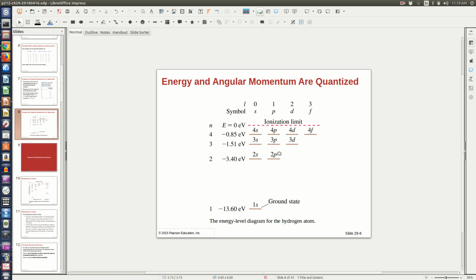Notice that they have the same energy. We said that for the hydrogen atom, it doesn't depend on L. The energy only depends on n, and so therefore these two states have the same energy. We'll find that to be different when we consider in the next section multi-electron atoms. If n equals 3, then little l can be 0, 1, or 2, corresponding to the 3s state, where L equals 0, the 3p state, where L equals 1, and the 3d state, where L equals 2. And so on the vertical axis here, you see the energy as a function of n, and on the horizontal axis, we're simply separating out the various states by their angular momentum. The higher n is, the more substates we have with different angular momenta. Okay, so next we'll move on to a discussion of multi-electron atoms.